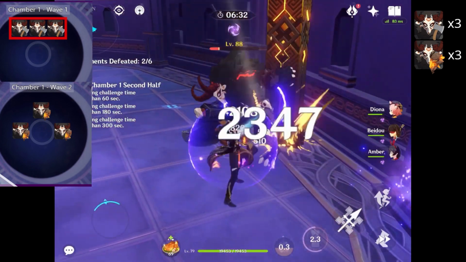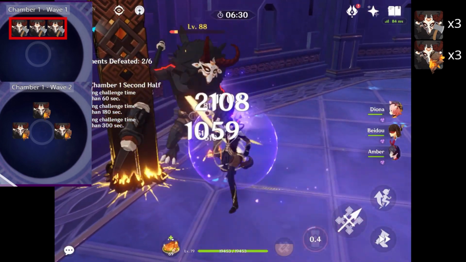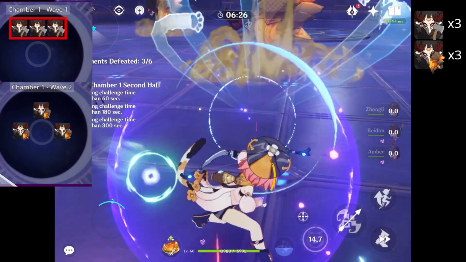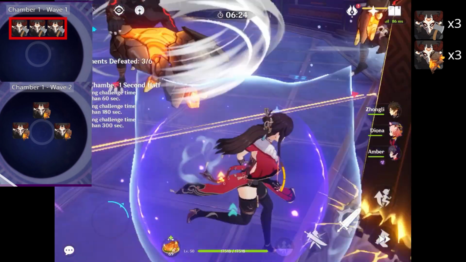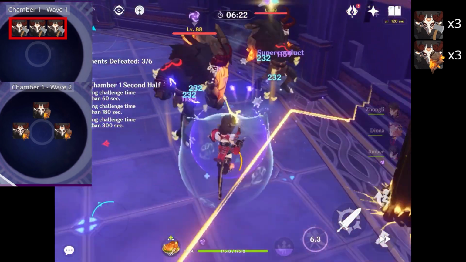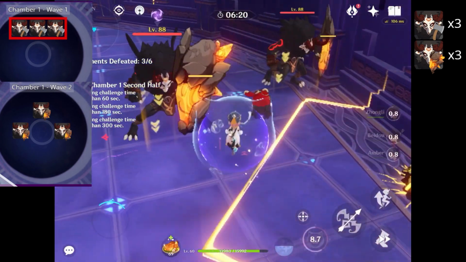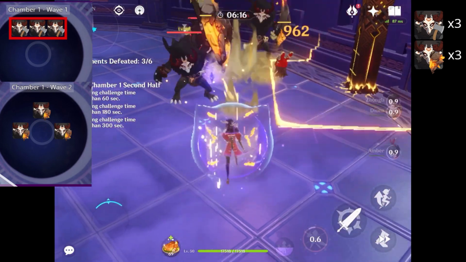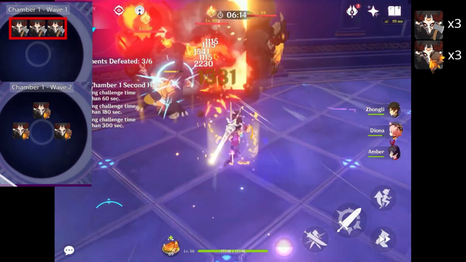Once all 3 of those are down, 3 of these shield Mid-Trolls are going to spawn. They're all going to charge at you right off the gate. This is why we want a Claymore or Geo character to break their shields. If not, you can use Electro and Pyro to create Overload, which does a significant amount of damage to their shields.